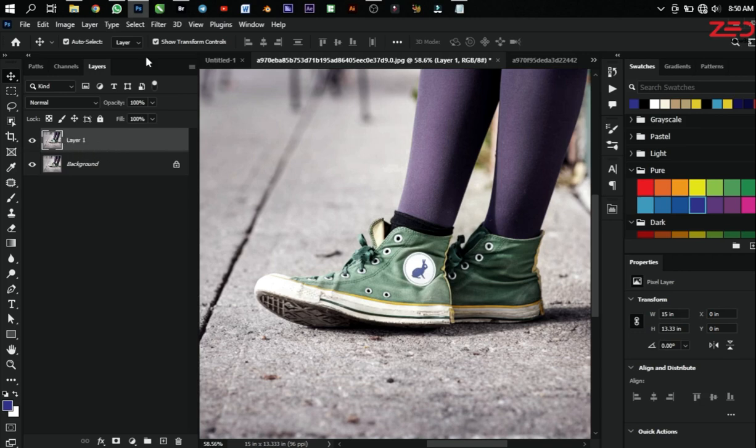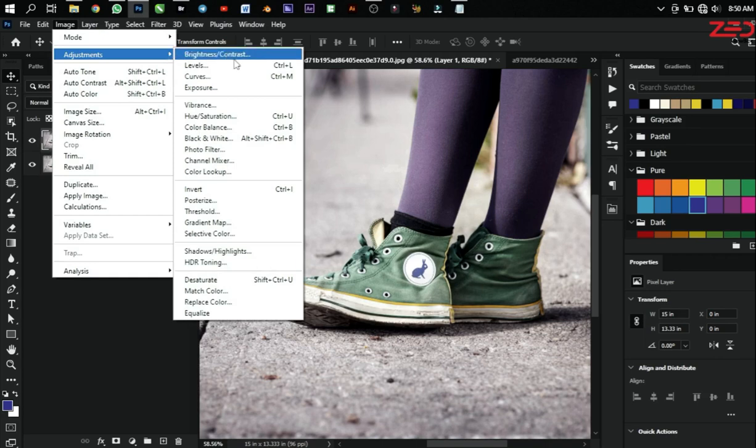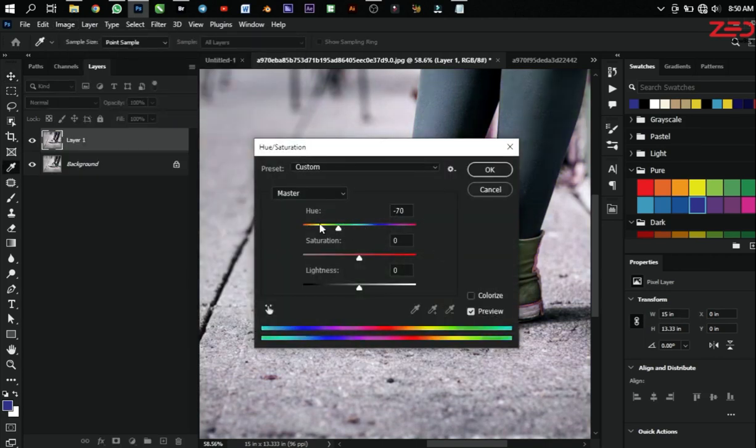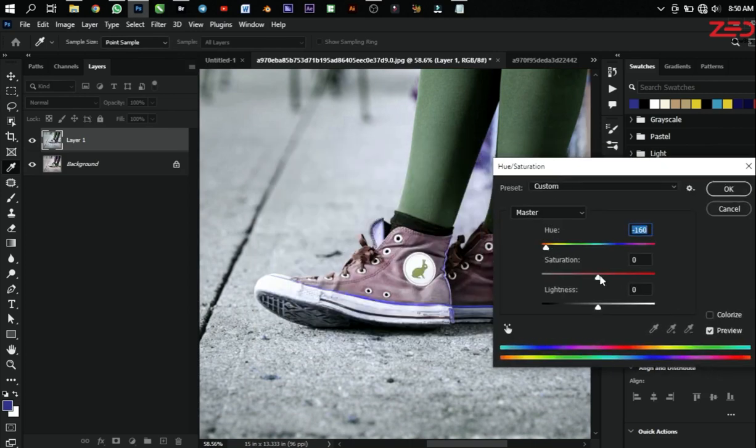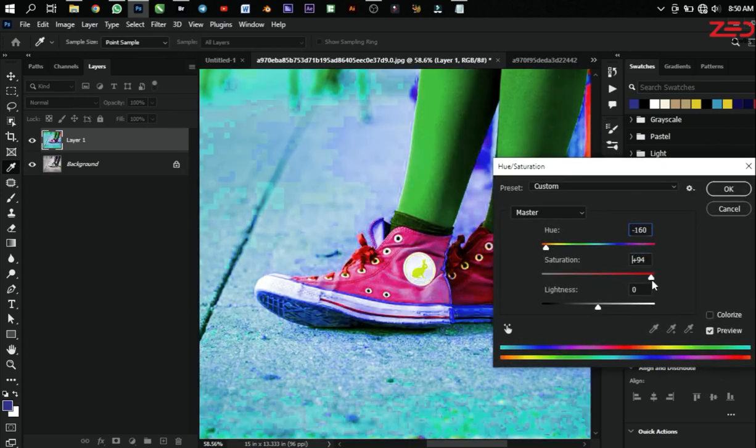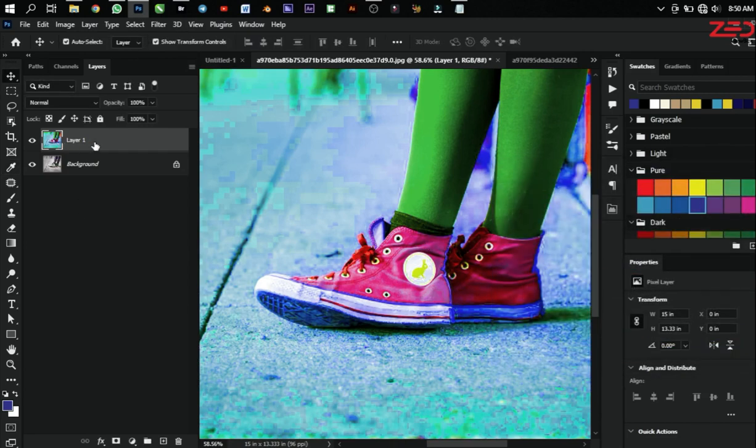So this is a raster base, and if we come over here and put an adjustment like the hue we just used right now, and maybe just adjust the color right there and increase the saturation so that the red comes out more, and click OK. Now that image cannot be recovered except by undoing, but the original image is here anyway. It's just that this image cannot be readjusted. If for instance we want to add a little more red to the shoe or make it more saturated, we cannot go back again. We have to start all over. Okay, that's what it means.